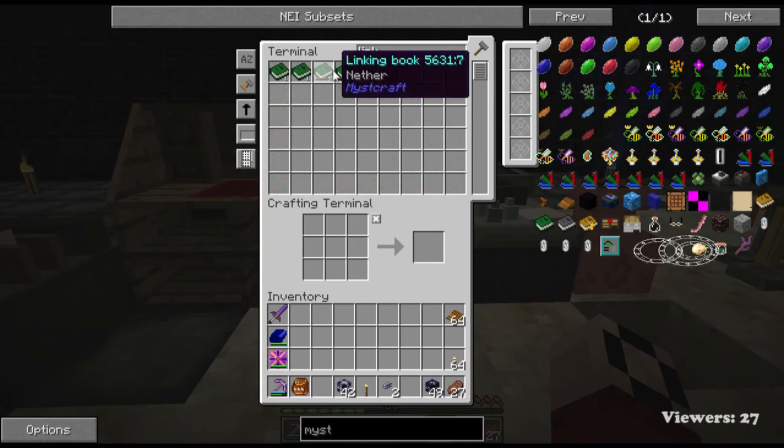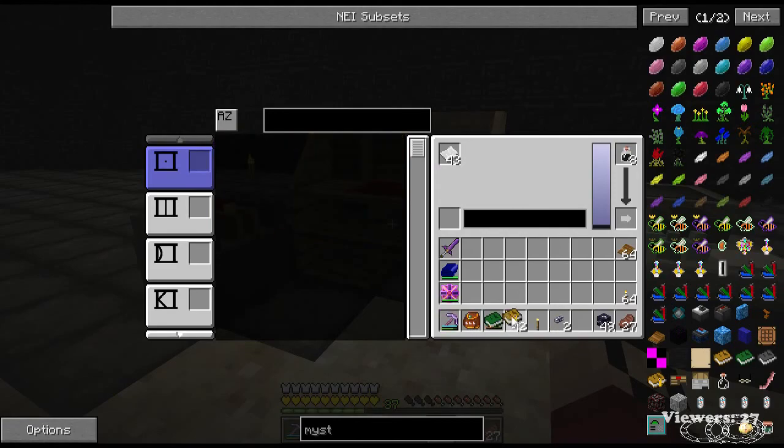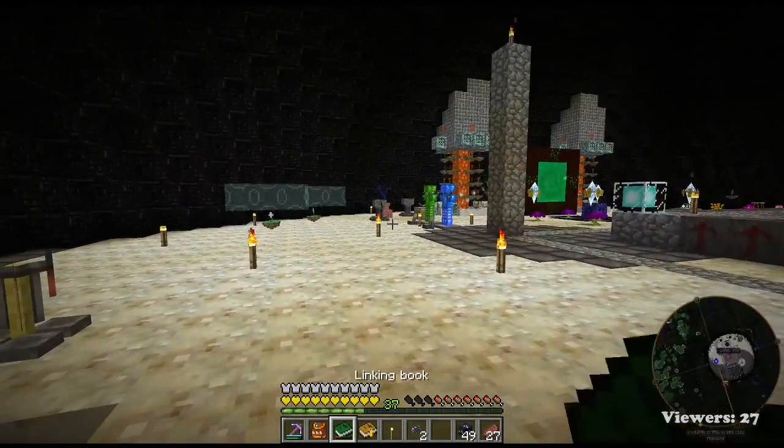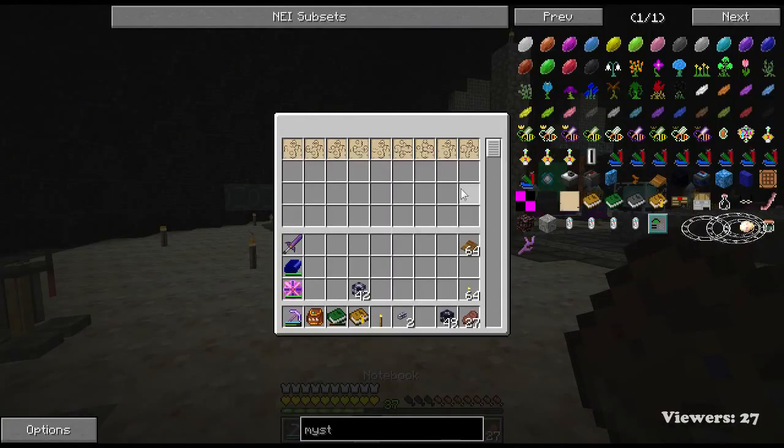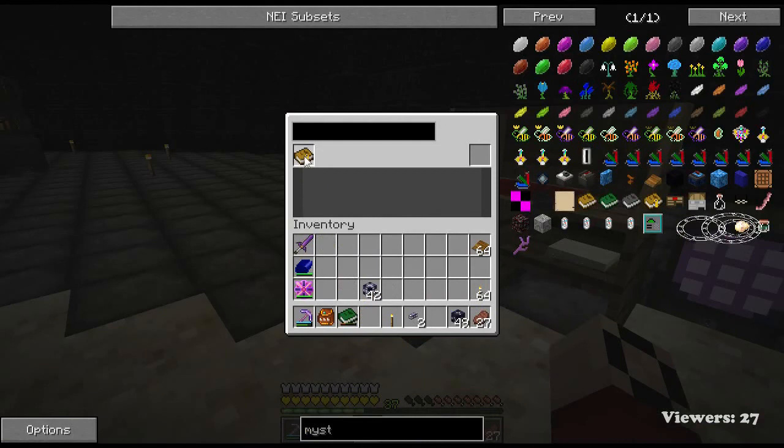Do we have any extra linking books? We have some we can just throw away. That one should be good. Alright, so I don't know how this works. Okay, so that's a book, right? A lot of stuff in it, right? How do I turn that into a world?